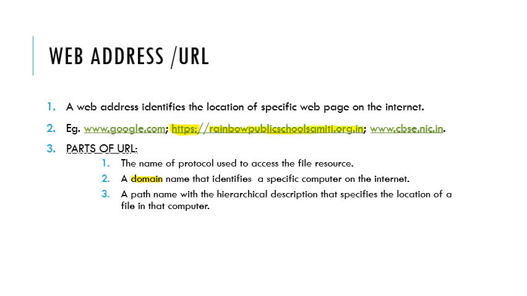And then we saw the example where we opened the syllabus content of a particular class. I showed you that after Rainbow Public Schools Samiti.org.in it showed slash media slash class 9 syllabus. So that was the path name, with the hierarchical description that specifies the location of that particular file, the syllabus of that particular class, and where it was stored in the computer named Rainbow Public School Samiti.org.in.